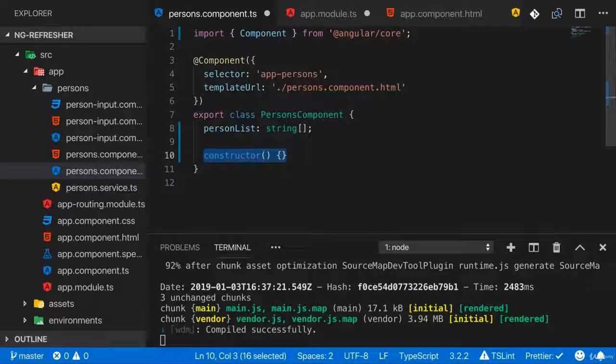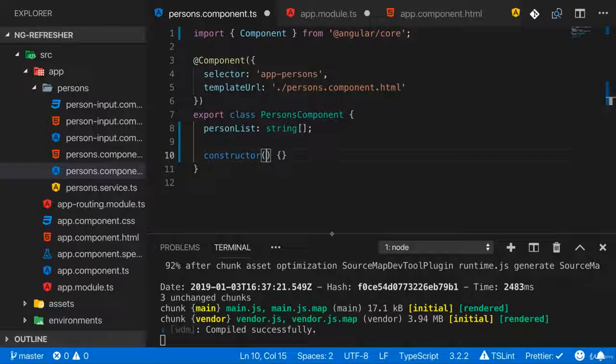That's a built-in function that will run automatically whenever Angular creates a new instance of this component. So essentially whenever it starts creating the component for rendering. In this constructor, we can accept arguments. And since we will never instantiate this class on our own, but Angular will do this, it's Angular's job to give us all the arguments we expect here.